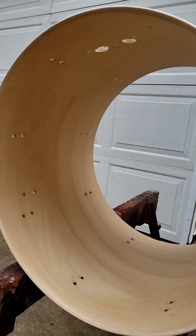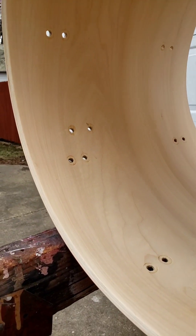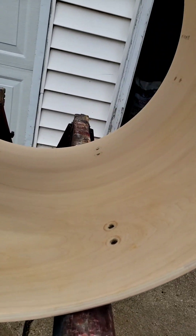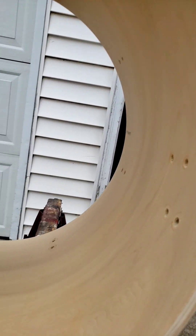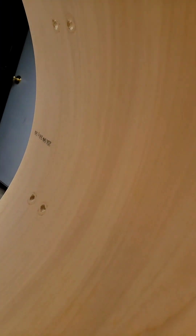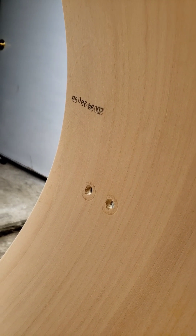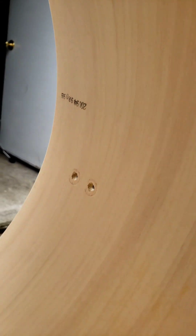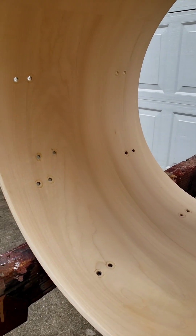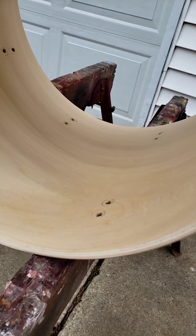And we're back. That really only took a few minutes with the 220. Look at the inside of that shell now. We got a pretty nice grain in there for a poplar shell. I also noticed it even has a date stamp like some of the older Pacific drums had. For being a little cheap drum, this drum's actually made pretty well. It's got eight lugs, and the lugs have gaskets in them. So not too bad.